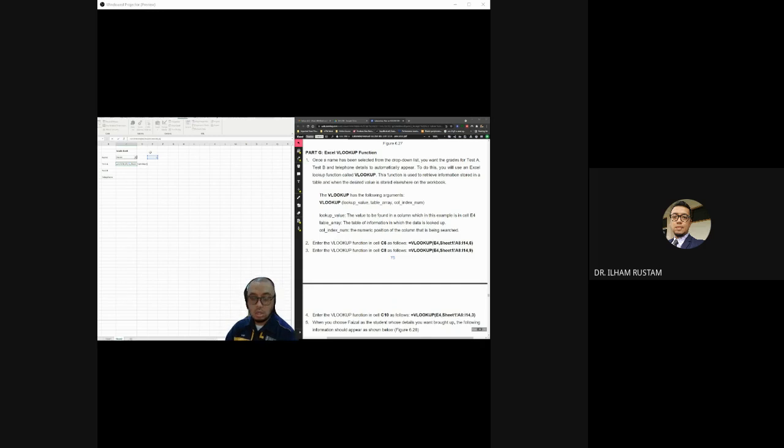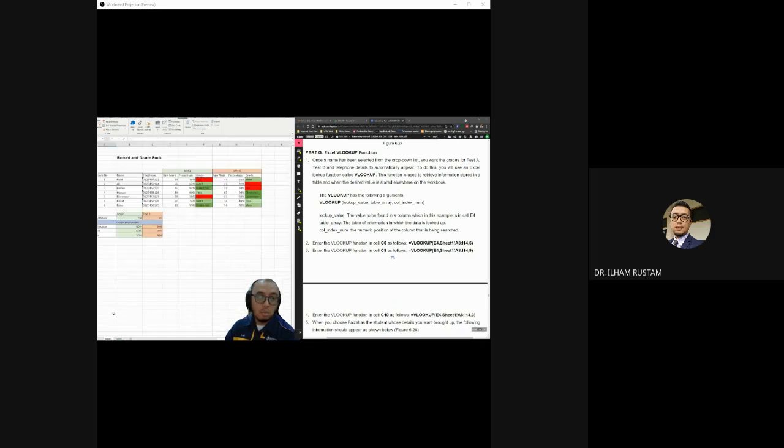So what does this do is actually, okay, let me press enter first. So what this formula is actually doing, it asks you to compare E4, now the value, which is 3, with sheet 1, 3, which is the number 3 here. Compare with the whole table from sheet 1, A8 to I14. So A8 is here, and this is I and this is 14. So the whole table here will be referred to using the number shown in E4, which is 3. Then it will search all of this.